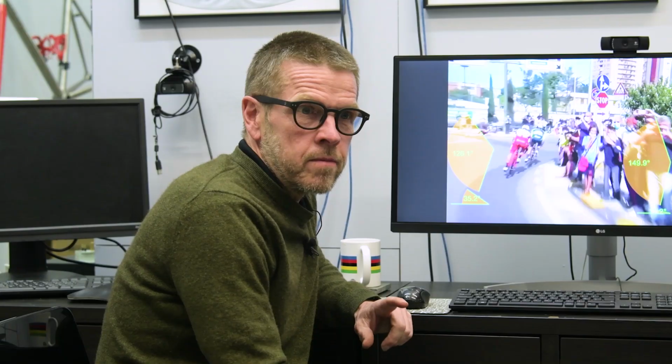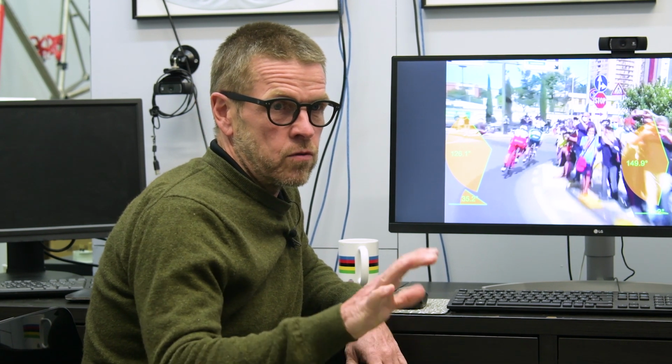Well, I picked this one mostly because of leg extension. In bike fitting, we always work to certain rules, and there's a rule of having an average 140 to 145 degree angled leg extension. So if you imagine the femur and the lower leg, that angle at the back of the knee would be between 140 and 145 degrees. And so every bike fitter, generally, everyone comes in, that's where they want to put them, and we assume that's the right thing to be. But there may be riders out there that don't necessarily fall into that category.